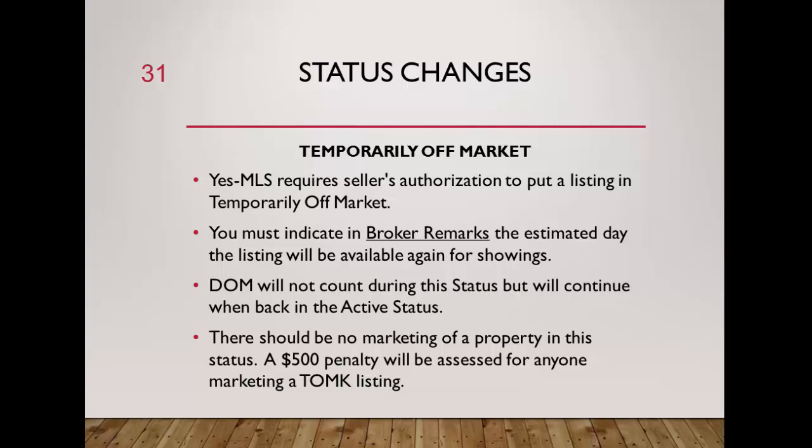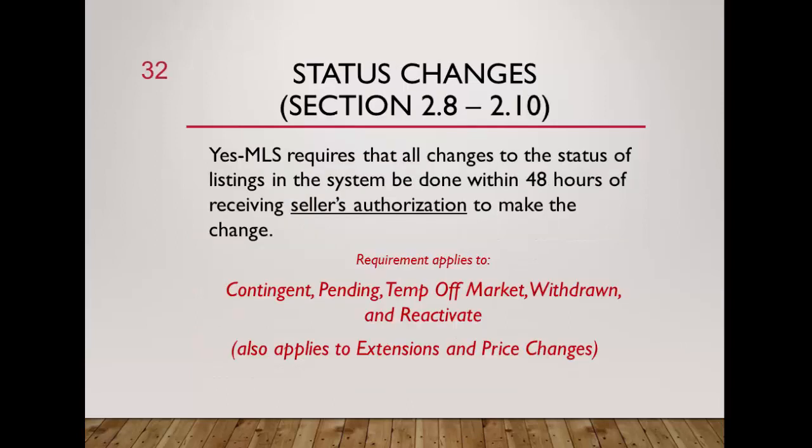And should we find that you are marketing the property or showing the property during the TOMK status, a $500 penalty will be assessed. Please do not show or market your temporarily off the market listings. As mentioned earlier, status changes must be made within 48 hours of receiving your seller's authorization. And this applies to contingent, pending, temporarily off the market, withdrawn, and reactivated status changes. And it also applies to making your extensions and your price changes.